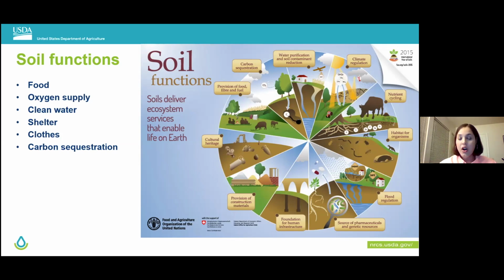Well, they are growing big trees that we use for lumber, for building our houses, but they're also providing the land, you know, to where we build our house. So it provides shelter. Clothes, where are the clothes coming from? Mostly from cotton. Where is the cotton coming from? From the plants, from the soil.